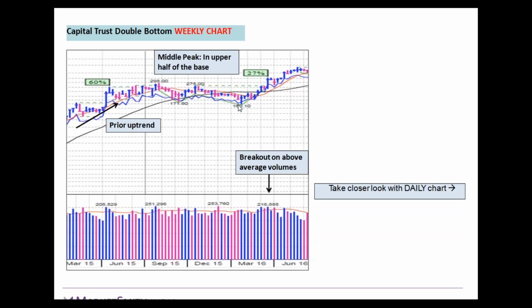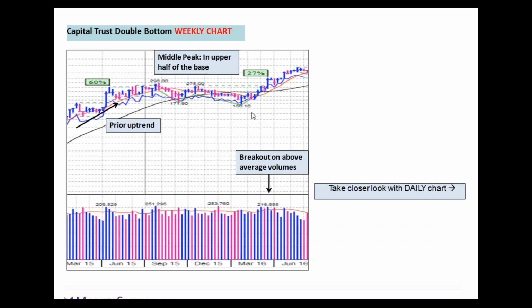So this is where the shakeout happens. This is where all the small investors are getting out. And then it starts rallying again. So this is the uptrend that we want to watch. We are watching the stock here, how it behaves as it reaches near the pivot price. As it reaches the pivot price, we want to see it cross above that level on very high volume. So that's what we see here, where it moves above the pivot price, and that breakout happens on above average volumes. And then there's a sustained rally, it goes higher from there.